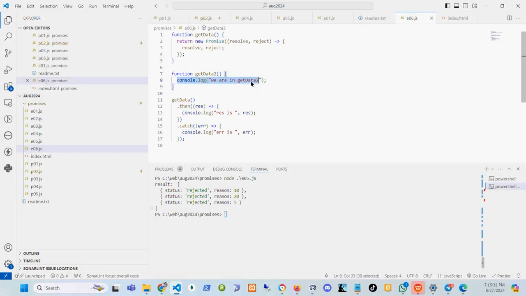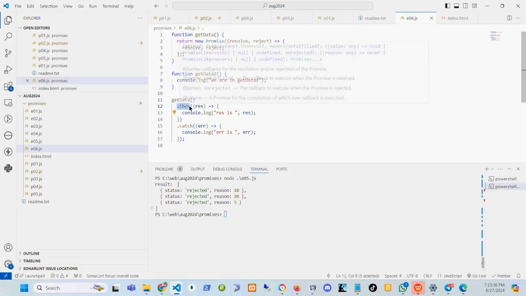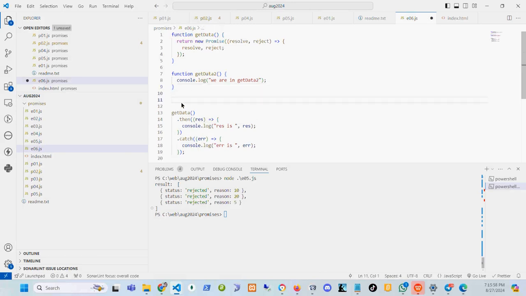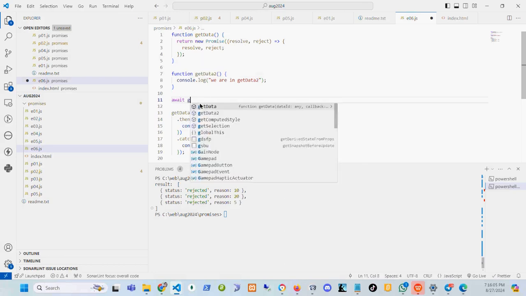When this function does not return a promise, then we cannot use .then. .then can only be used if this function is returning a promise. If it does not return a promise, then we cannot use .then, or we cannot use await. You remember we did async await also. So await will also not work on getData2.